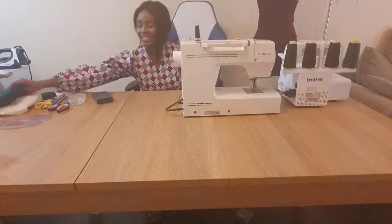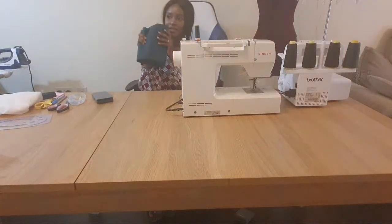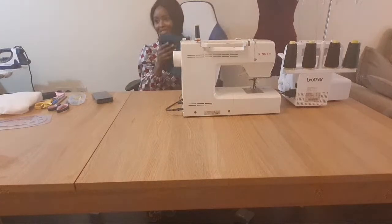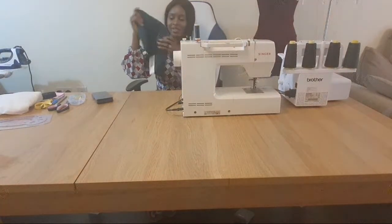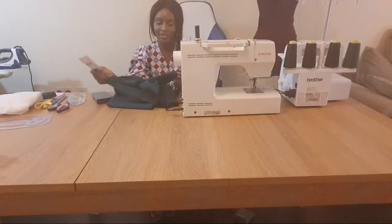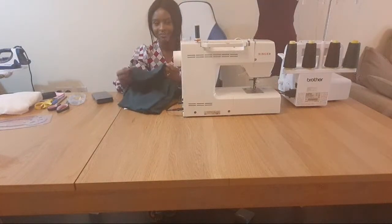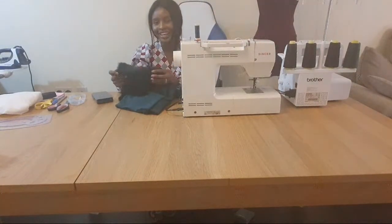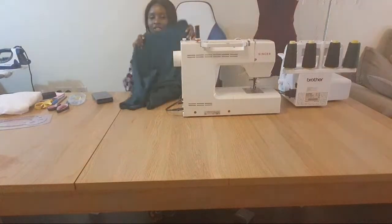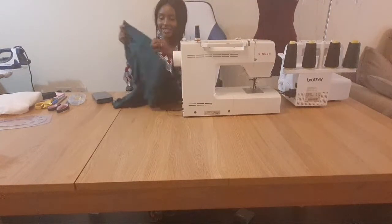This is the fabric I decided to go with. Give me a minute. This is the fabric I decided to go with. I got this fabric from Minerva. And this is soft crepe, even though it was a bit softer than I thought. I'm Nigerian, and crepe in Nigeria, at least this one, we'd call thick chiffon. But yeah, this is soft crepe.